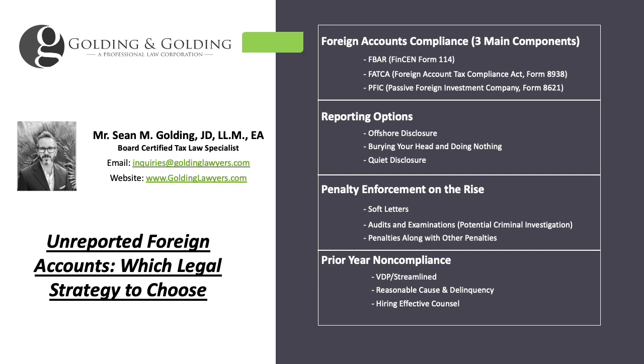If you don't do anything, you may get a soft letter. You may be put under audit or examination, or you may already get penalties. Now, if that happens, you may lose the opportunity to voluntarily get into compliance. Not really with a soft letter. A soft letter is more like a warning. And if you get that letter, you could typically still do something like streamline. But if you've already been placed under audit or examination, or you've already received a penalty notice, you can't do that. Instead, you have to work backwards and try to abate it by showing reasonable cause and not willful neglect.